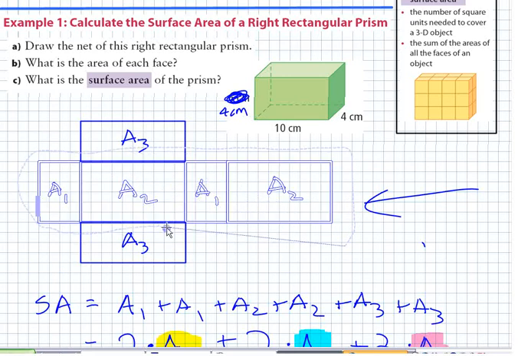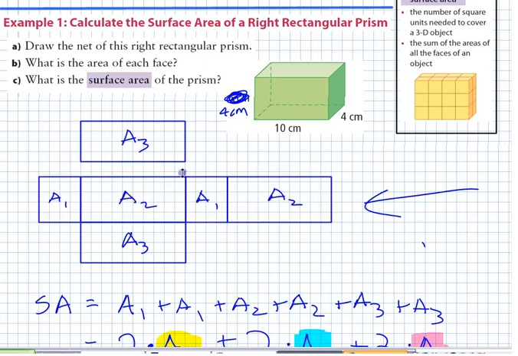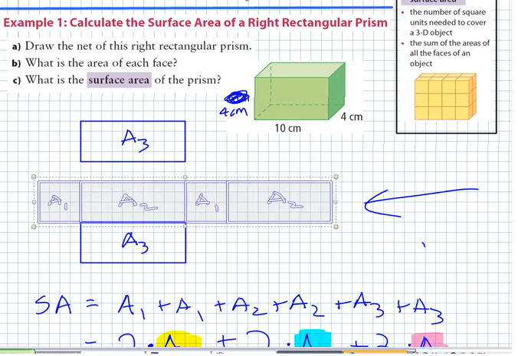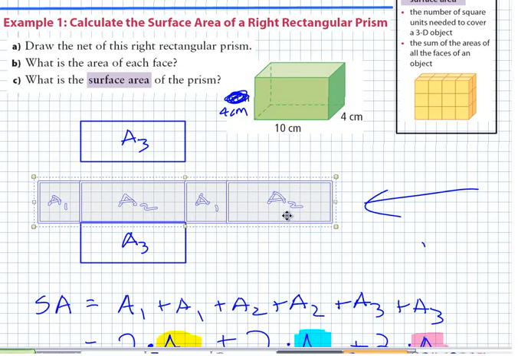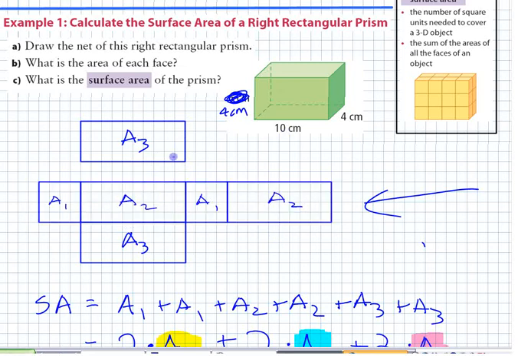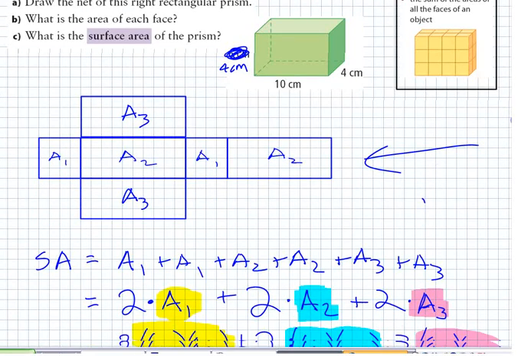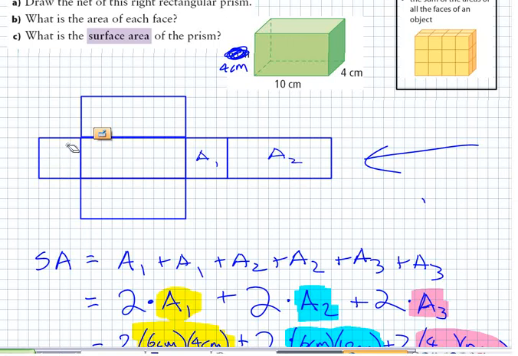How would these ones in the middle be different here? They would be like this, right? Wouldn't they be like that? Do you want to see that again? Those ones would look like that, wouldn't they? And then this one would obviously be stuck to the edge. And what would you have then? Would you have 3 different things? Would we have to call these area 1, area 2, area 3? Which ones are the same now?